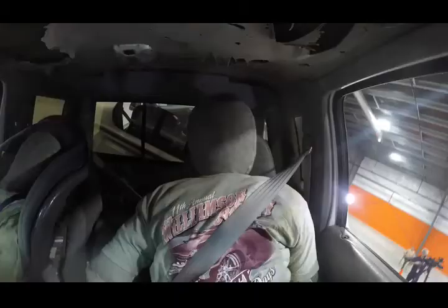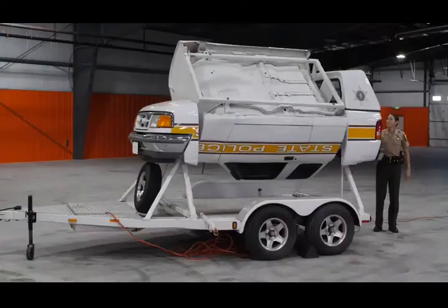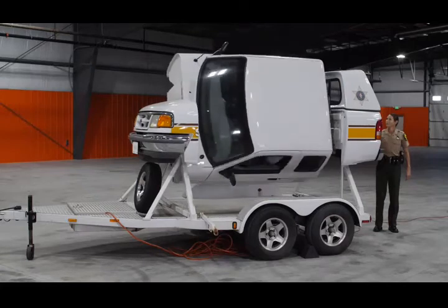Finally, we wanted to end on a high note. Everybody's got a seatbelt on. You'll notice that no matter how many times that truck or vehicle rolls, the bodies stay where they need to be. I'm not going to say that you're going to survive every single time that you get into a rollover crash, but what I am saying is you can minimize the injuries that you take during a rollover crash or during a crash period, and your survival rate will go up.